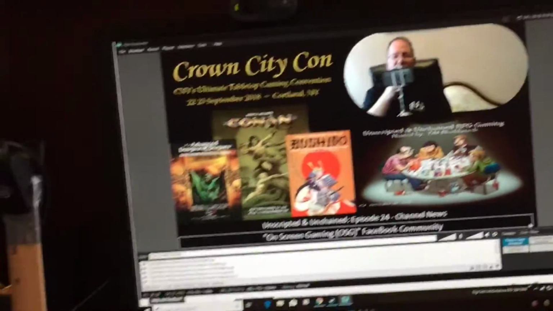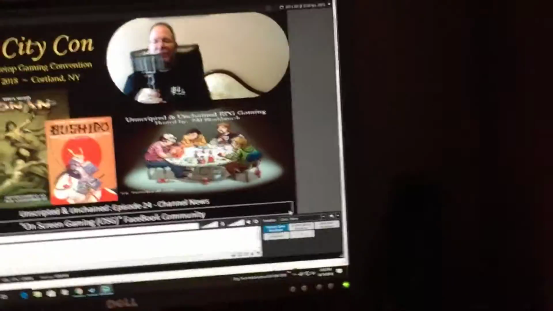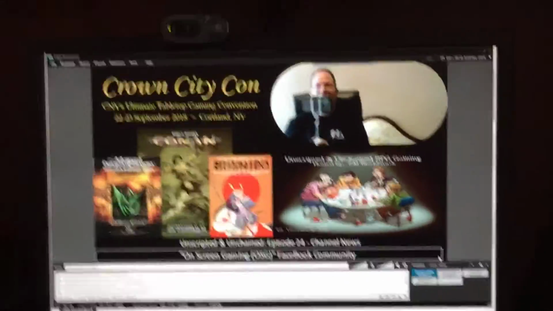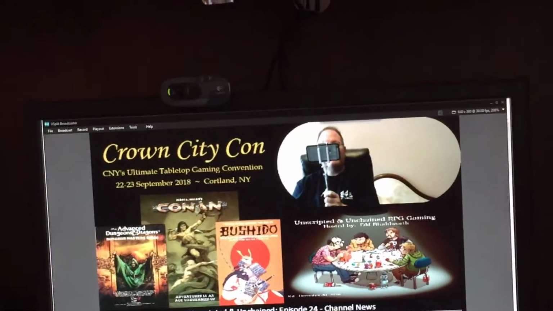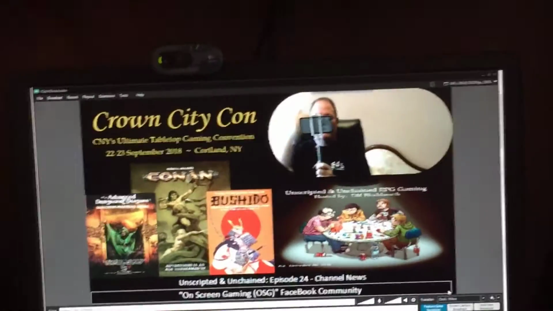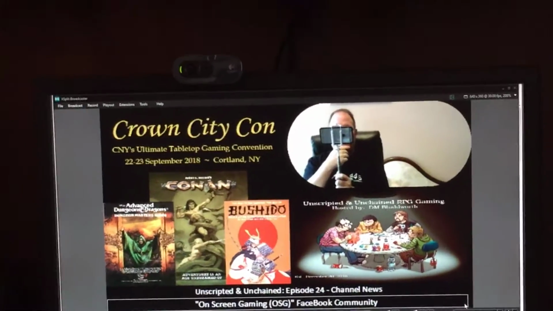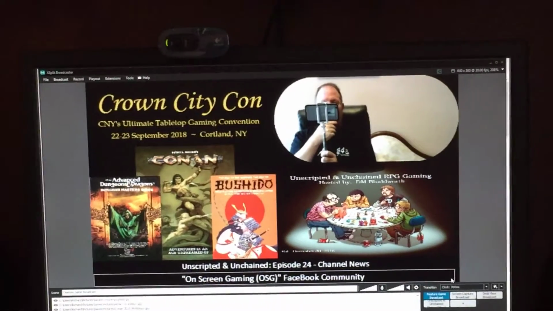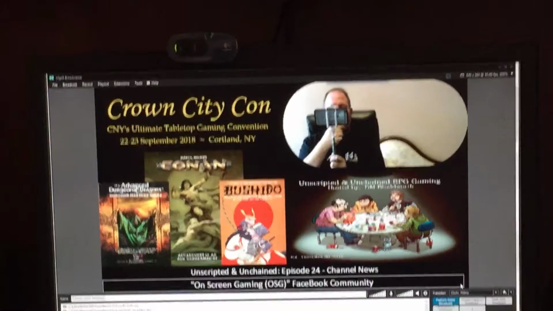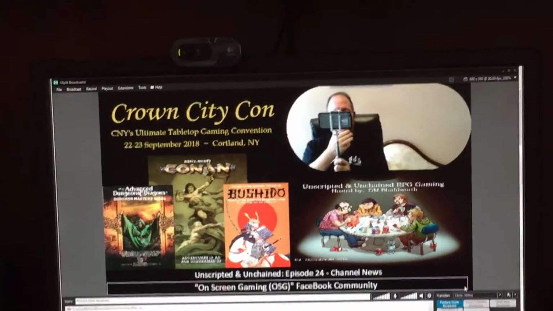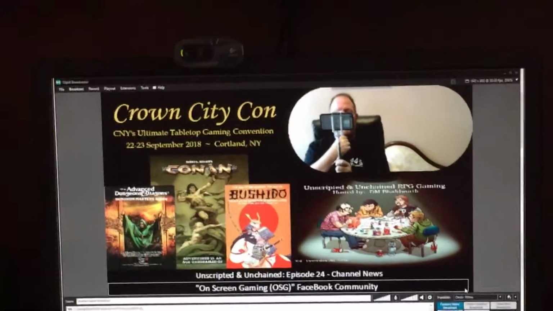So basically, just to give you an overview, this is my computer station, and a 22-inch monitor, kind of old, probably needs an updating. On top of that is a camera that I'm using, so you can actually see me over here, and I'm using my selfie stick to record that. And I'm using the XSplit Broadcaster program.